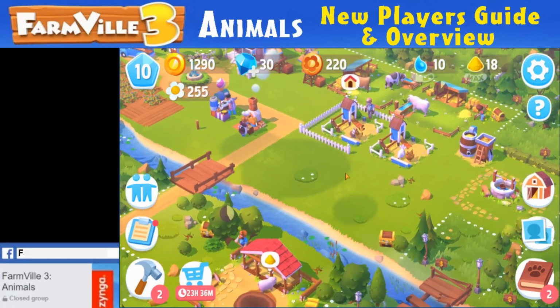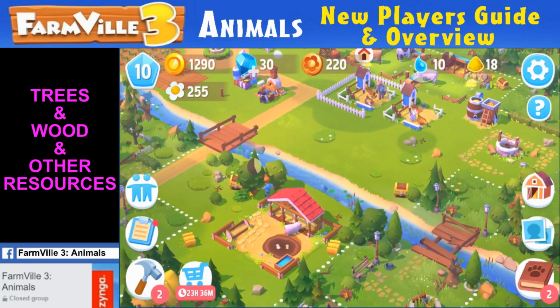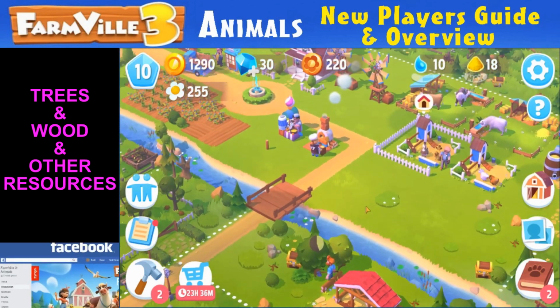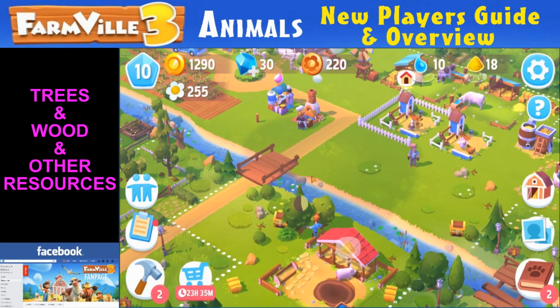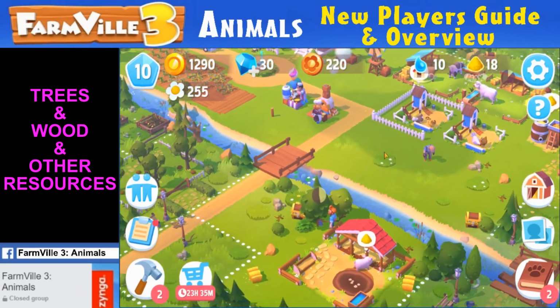We're going to talk about trees and other renewable resources. So you can see once Bo cuts down this tree, he is going to lose the tree, and you need wood to do a lot of stuff. The wood I'm talking about is in my farm. If I click on this wood, I have 15 logs right now, but you need a pile of it, people. So you need to cut down a lot of trees. So I was worried that once I'm done cutting down trees, I'm going to run out of trees.